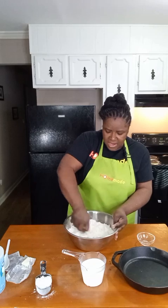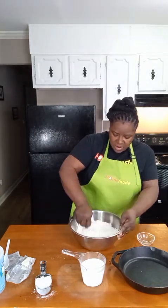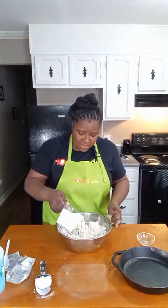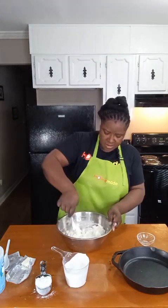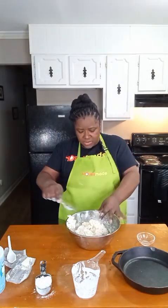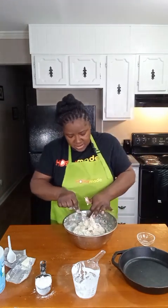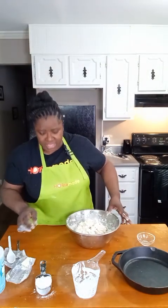Now that we have that incorporated in, we are going to add our heavy cream. So we are going to use 2.5 cups of the heavy cream. I'm putting in more. So our dough is ready. Now, I am going to pour this out onto my table. And again, we don't have to knead this dough.